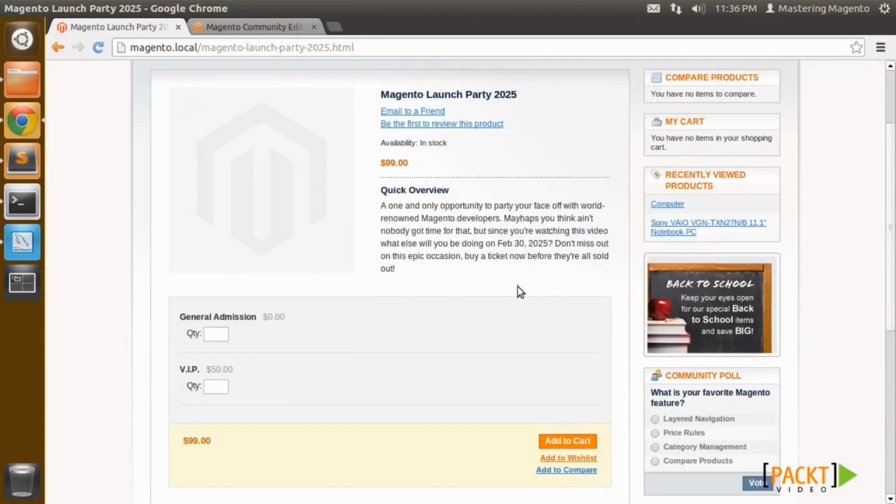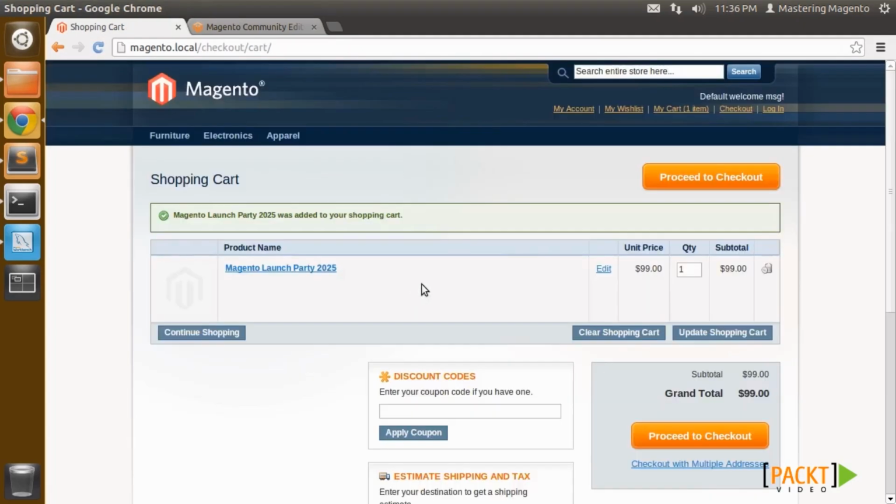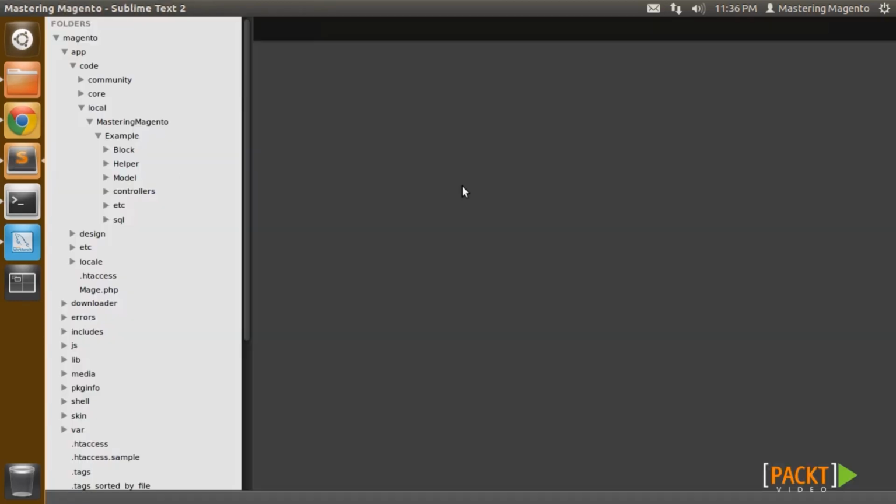So what we want to do is continue editing this product type so it works more seamlessly with the shopping cart. And in the last video, remember, we got the pricing working on the product view page. However, once we add it to our cart, we're going to see that in the shopping cart itself, the price for that event is not reflected properly. So there's many ways to do that.